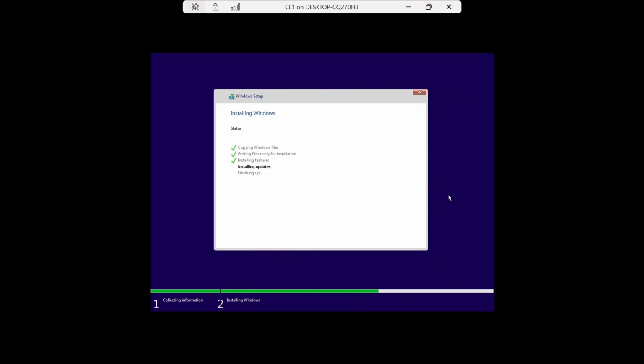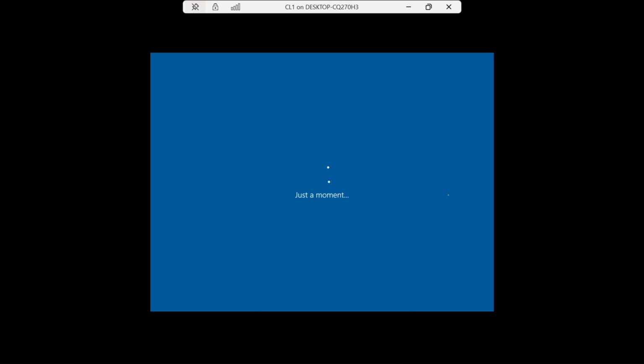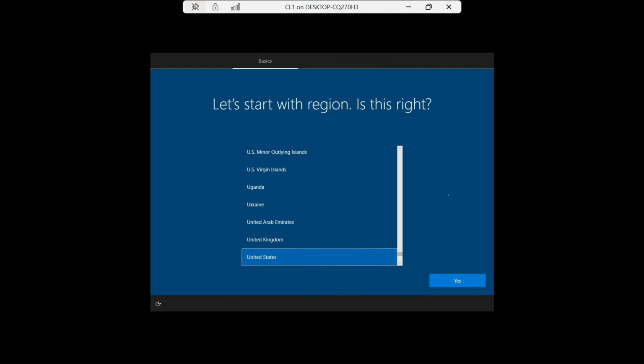After installation is complete, it will restart. Do not press anything. Select the region you live in or any region of your choice.